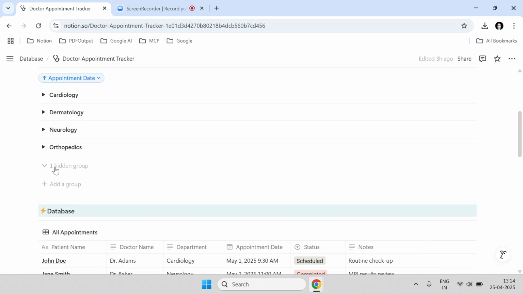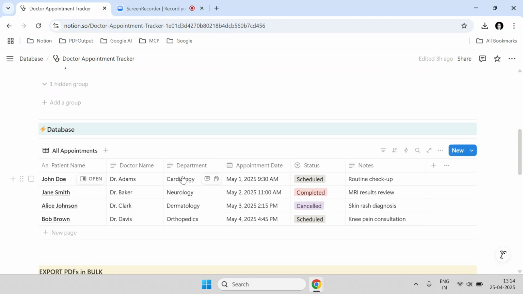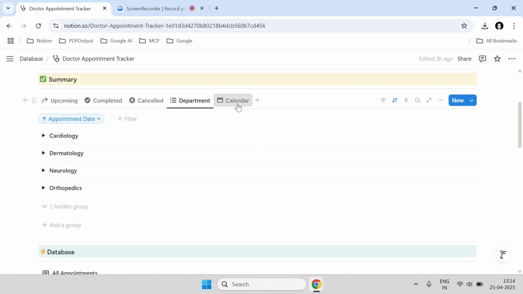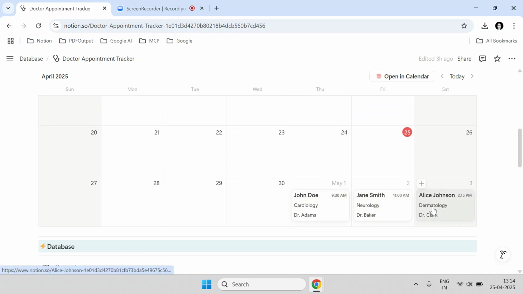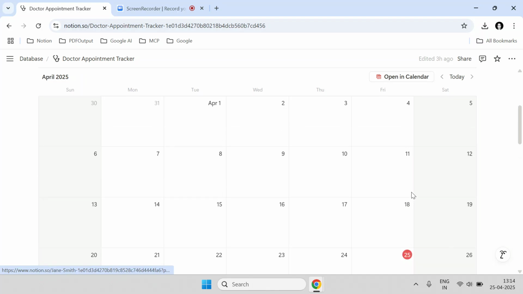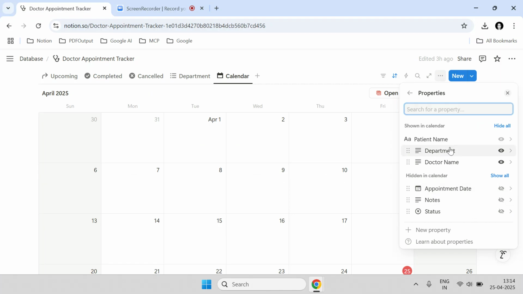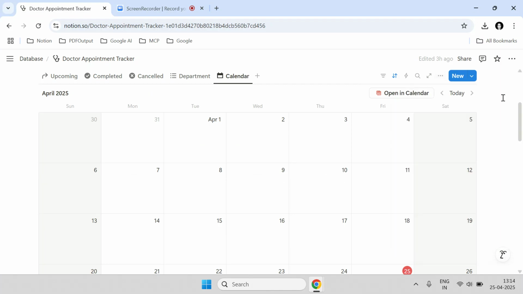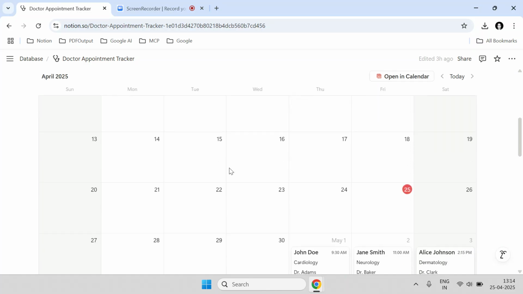Now you can use it for any use case. You can change the department to any other section, and it will automatically show over here. And finally, we have a calendar view of all the appointments. In this calendar, you can see the appointments with different doctors and the respective properties. You can click on these three dots and enable more properties to see the exact property that you are looking to see. So this template is customizable and you can make changes to this template as per your requirement. Feel free to play around with all the settings.